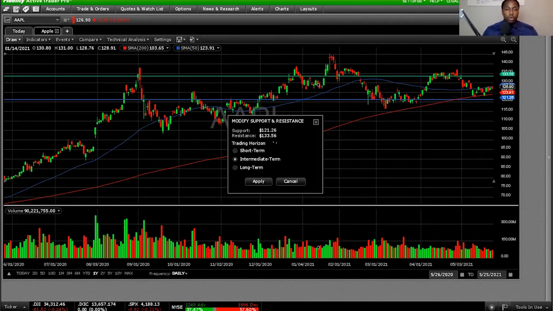You can use support and resistance to find your entry and exit points. That's the way I look at support and resistance, and it really allows you to make a decision with a trading strategy when it comes to your technical analysis. Now, also when it comes to this, these indicators allow you to look at chart patterns and price trends that help with identifying an upward or a downward trend.